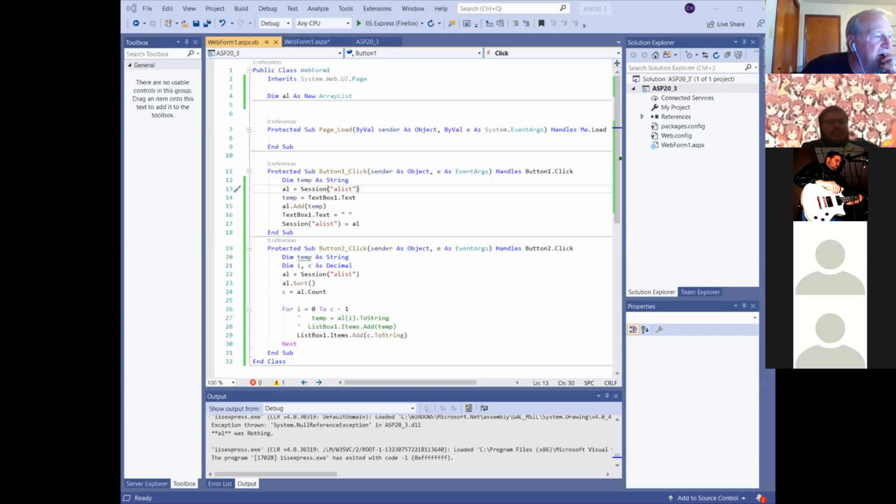Array list class. ASP.NET array list. Dim it as new. Add to it, add to it. I mean, that all sounds right. Let's see. But it's not dealing with it in HTML.